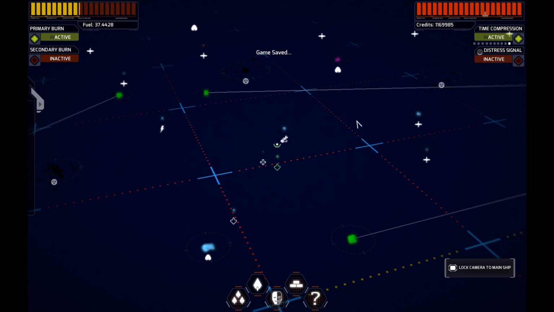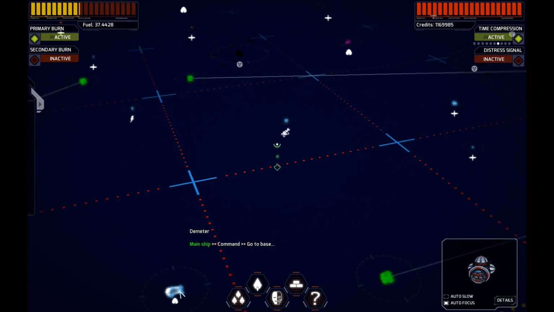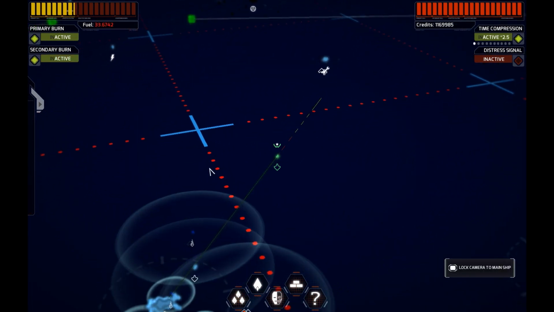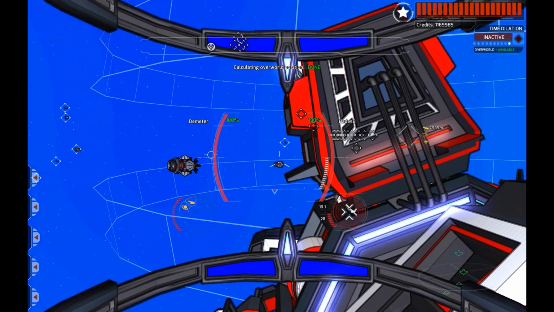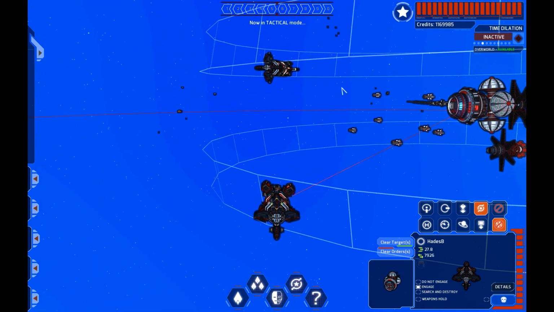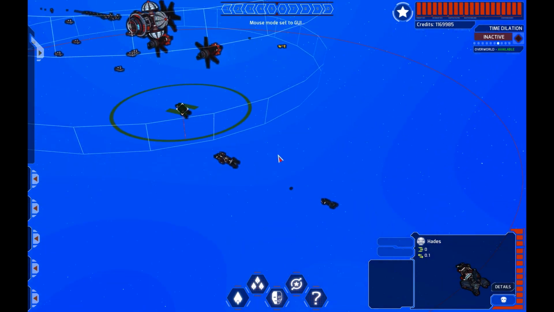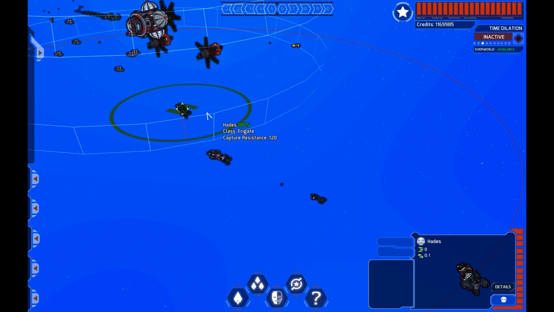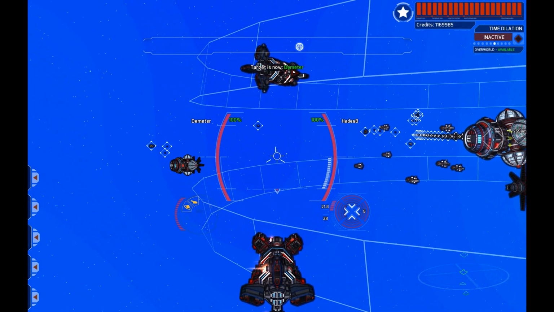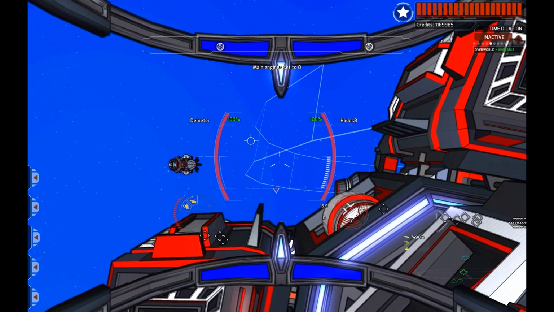So now that we have it, let's test it out. So normally you wouldn't do this, but let's go ahead, let's get to the meter. Let's see what we have here. Who do we have close by? Got another Hades. Could pick a fight with. Civilian Hades. Should we test out our new beam frigate? I think we should.